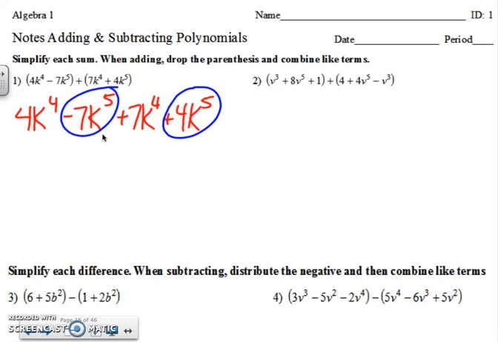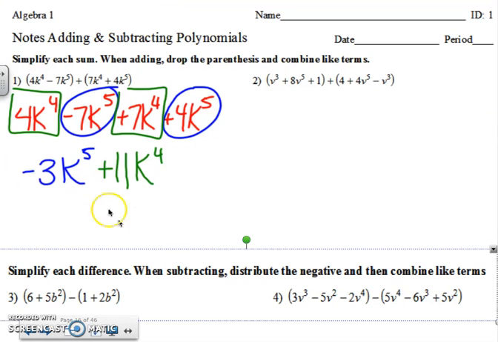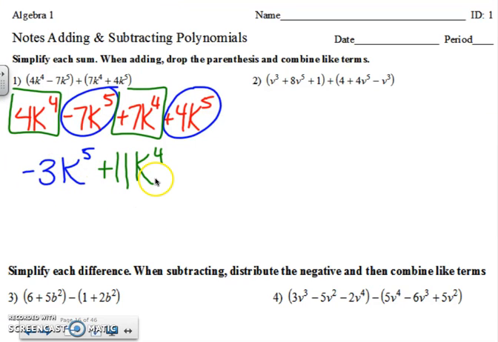Remember, you are going to circle your signs when you combine like terms. So you're going to add those together and you will get negative k, and you keep your exponent of a 5. Okay? Now you're going to combine your other like terms. So you have a 4k to the fourth and 7k to the fourth. So 7 plus 4 is going to be 11. Okay? And again, you bring down your exponent. So I cannot combine like terms, because k to the fifth and k to the fourth are different. So I'm done. Okay, so this is our answer.